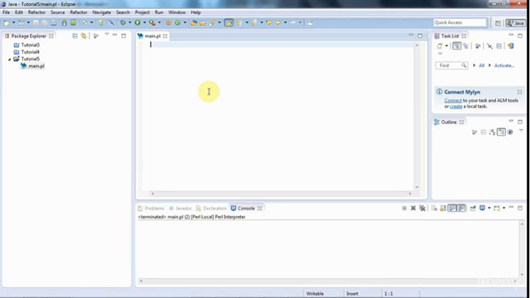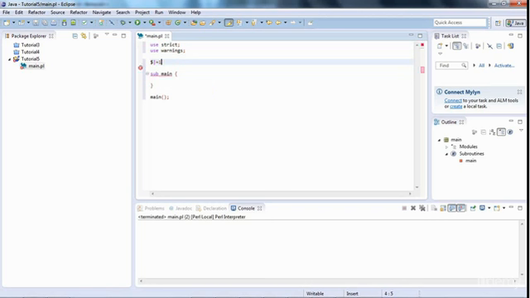So I'm in Eclipse and I've created a Perl project and I've created a main.pl, and by the way, main.pl is arbitrary. You could call it anything you want. Perl is very easygoing, and I'm going to write here use strict; use warnings; sub main { }, and then main(); to actually call this subroutine. And while I'm at it, I may also put in here $| = 1 to turn off output buffering.